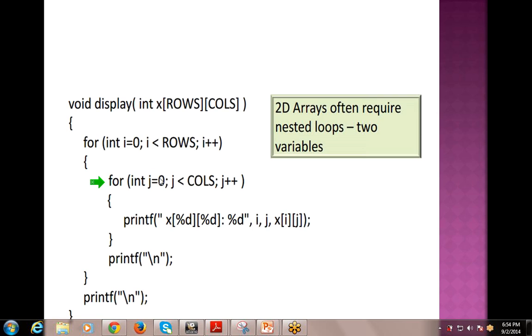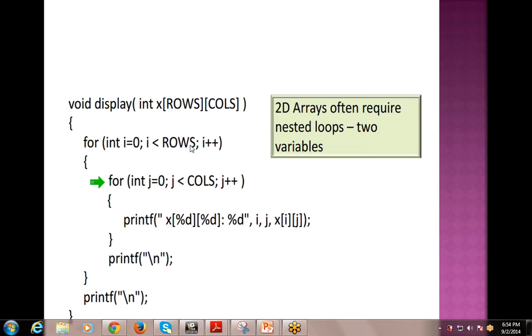Then again it goes to this part. Now j becomes 3. This is x 0 3. Now it goes on, j becomes 4. Here the condition is false because 4 is not less than 4. It is equal to 4 but it is not less than 4. So now this loop will terminate. This curly brace will terminate and you can use printf \n, which is used for moving to the next line. Now my cursor moves to the next line, then goes to the outer loop.